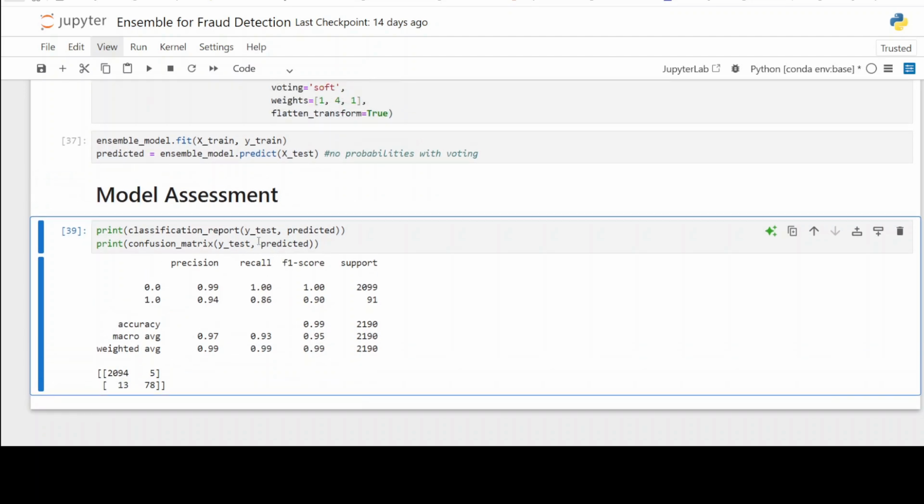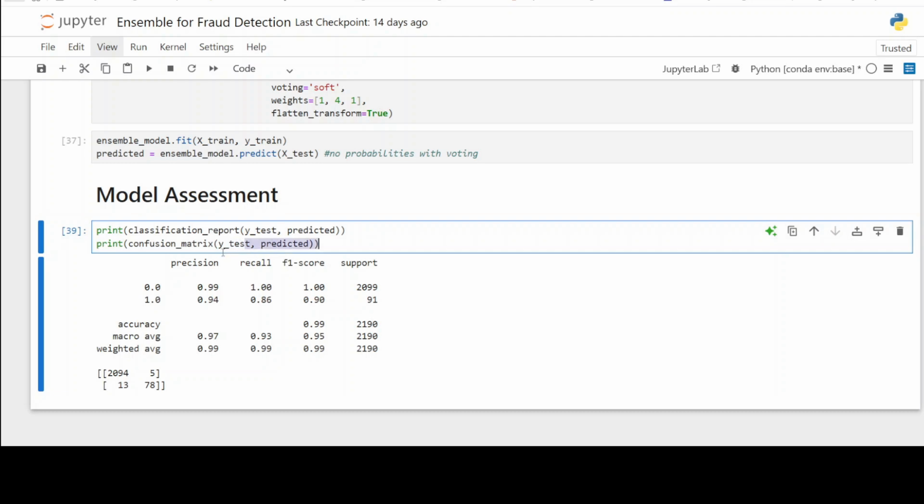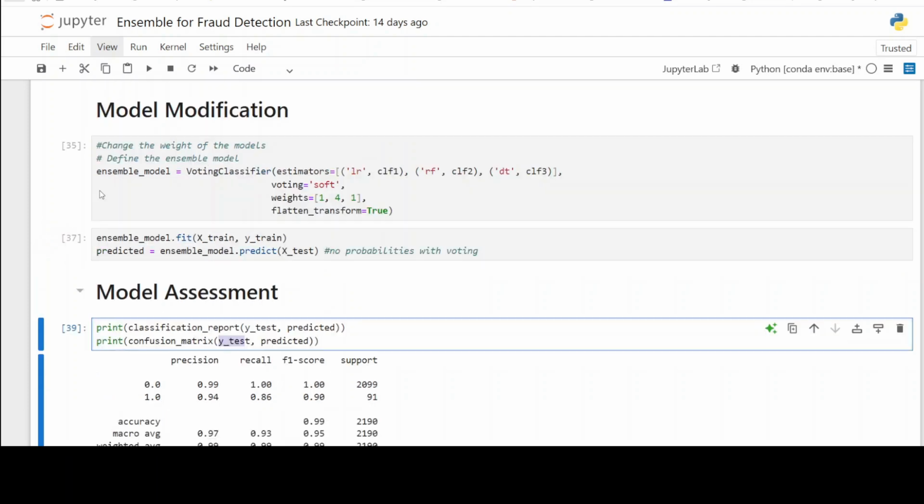Now, one note, remember you're not supposed to use your testing data twice. That's a no-no. But this video is for demonstration purposes only to show you how to do this. You want to run iterations on your training data, which is why you can do some cross-validation, which is a great way to explore this without testing it on your data. But that was outside the scope of this video. So why don't we go back? We're going to review what we looked at and then conclude this video.